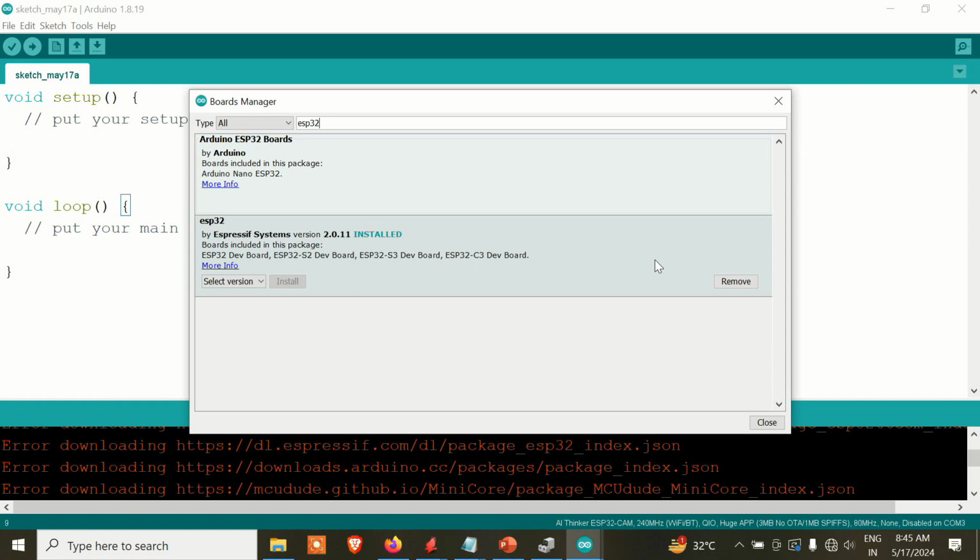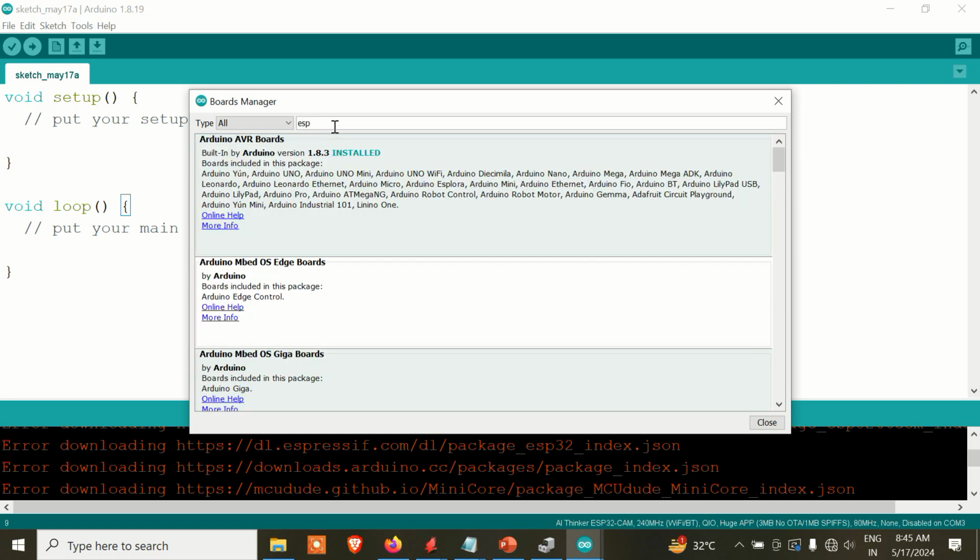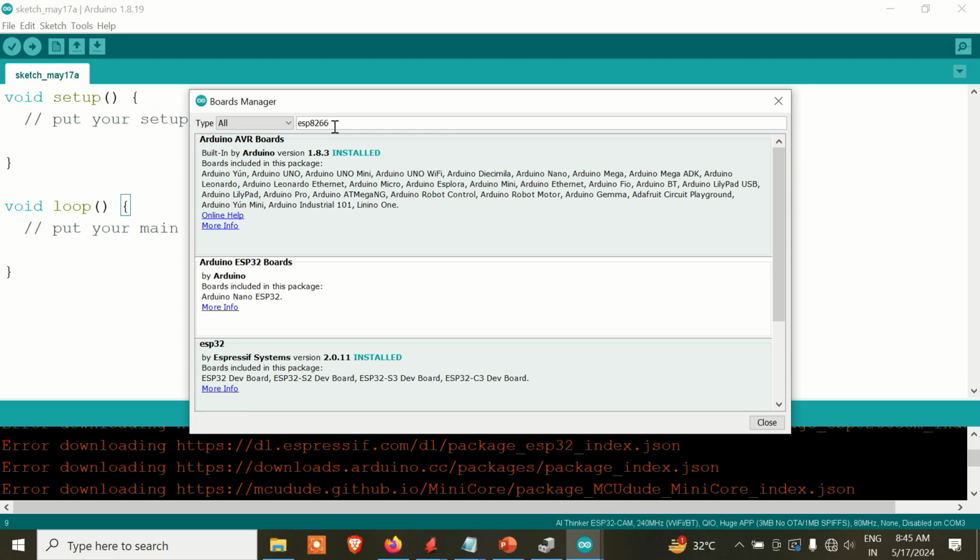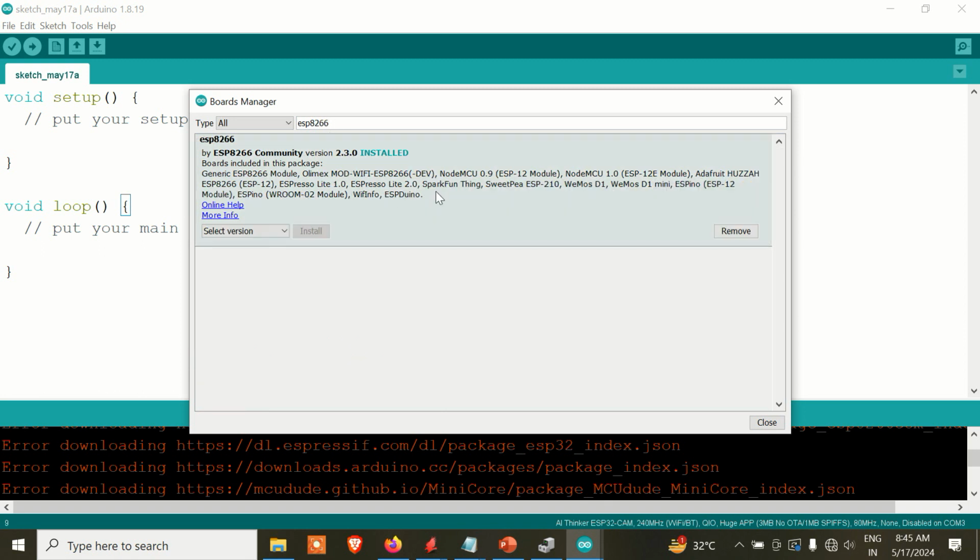You install that. That is the first step. If you are using some other controller, like NodeMCU, then type ESP8266. This is also installed on my computer, but in your case, you say install. So these are the two major CPUs right now, but in future, whichever CPUs the Arduino compiler supports.